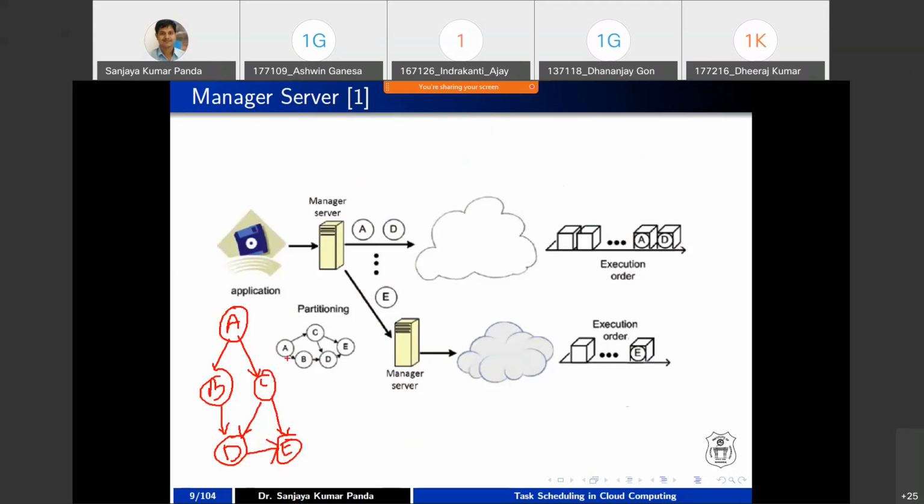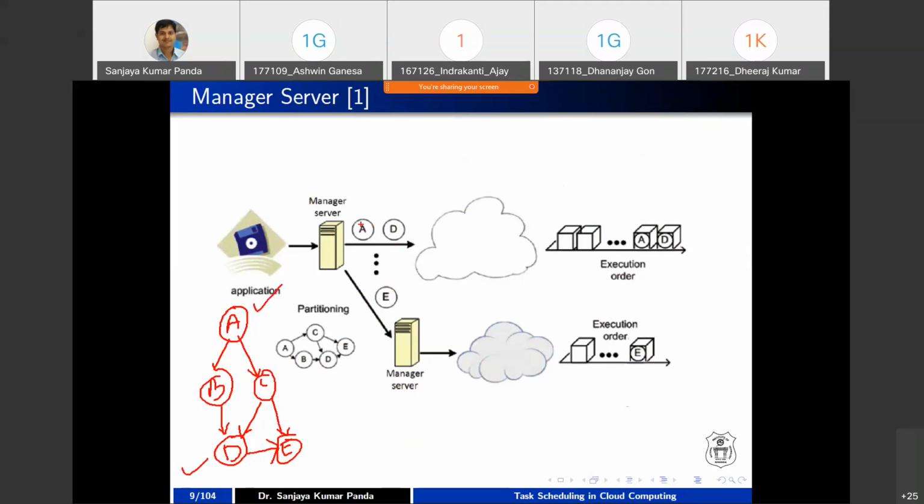Workflow. So when this application reaches a manager server, its first work is to partition the application into a set of tasks. Suppose it has decided it will execute only A and D in its cloud. A it will execute, and D in its own cloud.